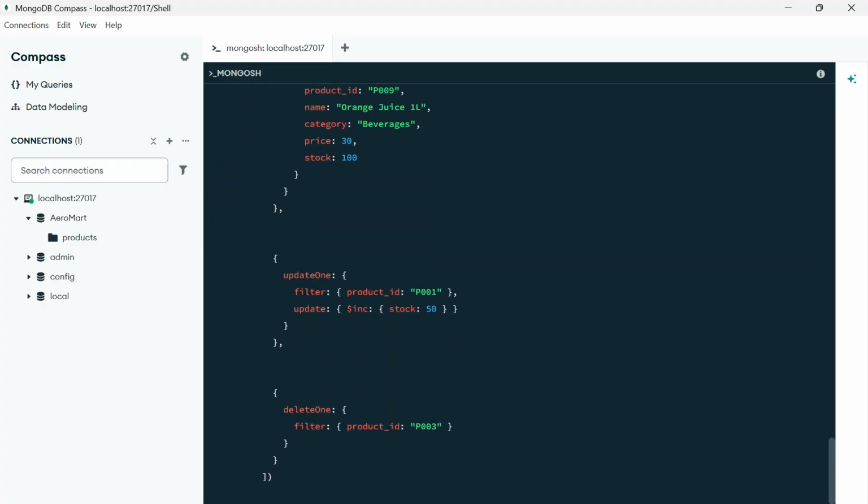And at the same time, I'll perform an update. You can see over here I'm inserting data and updating something. So the second task I want to do is to update something, something which has an ID of P001, right? Just like a filter. And then what I want to update is I want to increase the stock by 50.